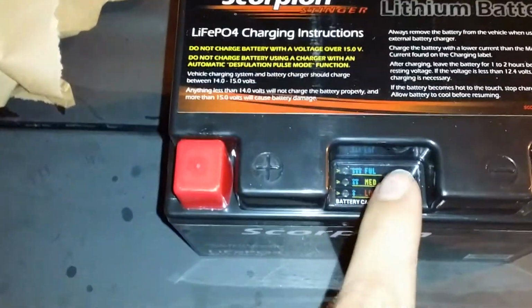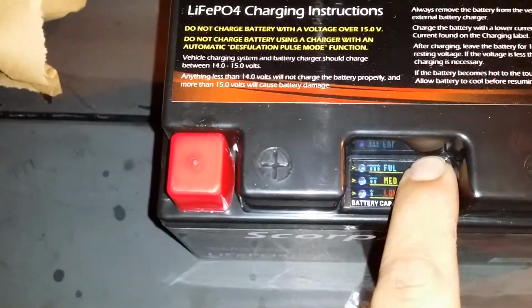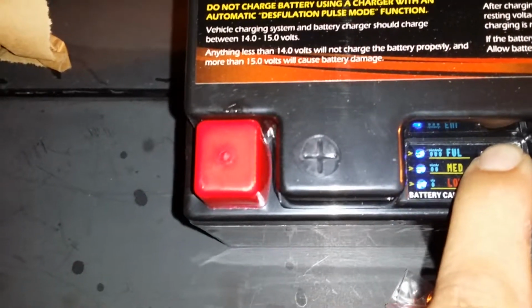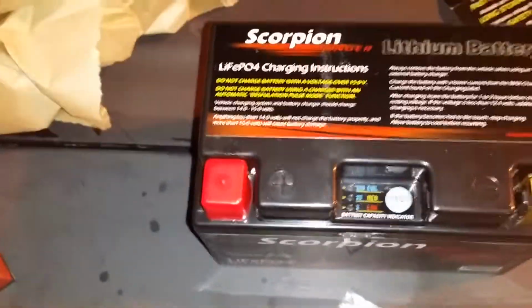and it comes with this really cool little tester here. You hold it down. Yeah, there you go. Put a good amount of pressure on it. Hold it down and it'll let you know if it's full. You have to push pretty hard. There we go. It'll let you know if it's full, medium, or low.